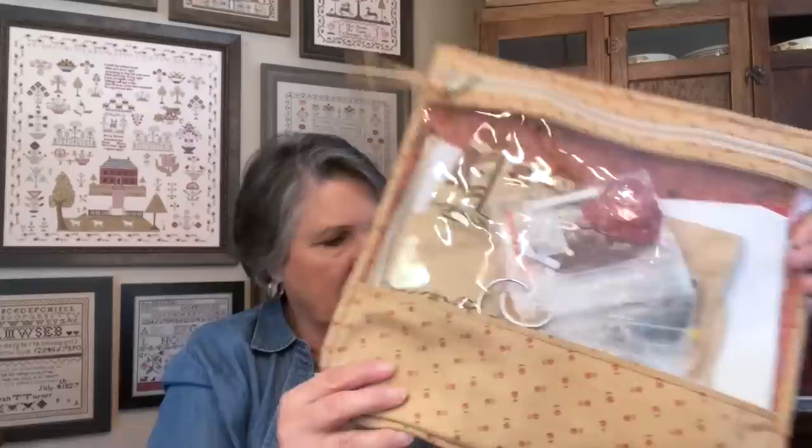Actually thought this was a Stitch Folk, but it doesn't have her logo thing on it. And this one was made by that same gal that did the tan or gold colored Mayflower. I'm not sure who that was. Sorry. Names escape me. Sometimes I don't remember my own.